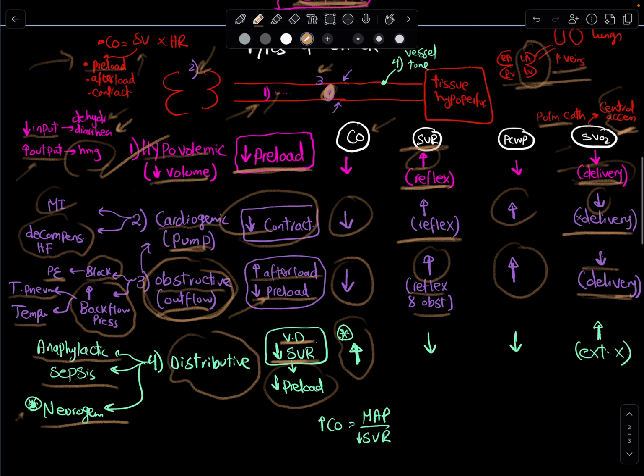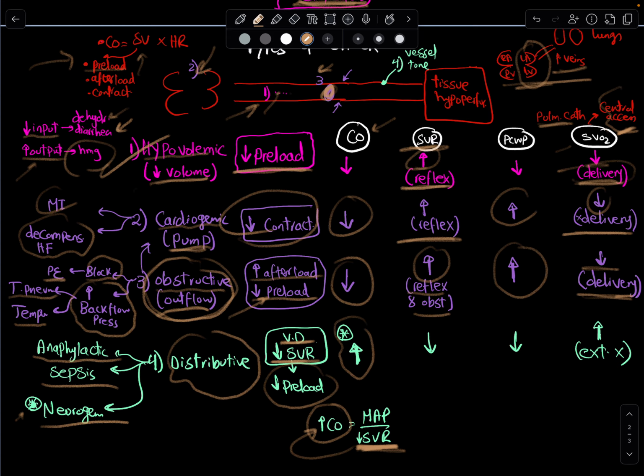Why? Here's the thing. We talked about different equations for cardiac output, and we said cardiac output equals MAP over SVR. So in this scenario, you have a decrease in the SVR. In order to compensate, the heart will increase the contractility, will try to increase the afterload, will try to increase the heart rate to increase the cardiac output, right? So if you have a decrease in the SVR, you'll have an increase in the cardiac output.